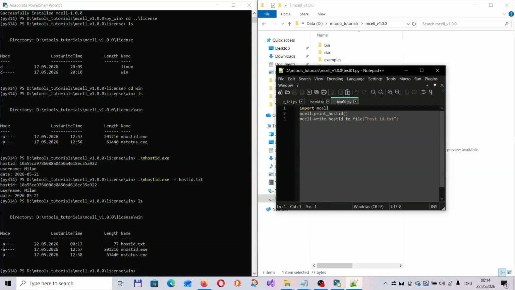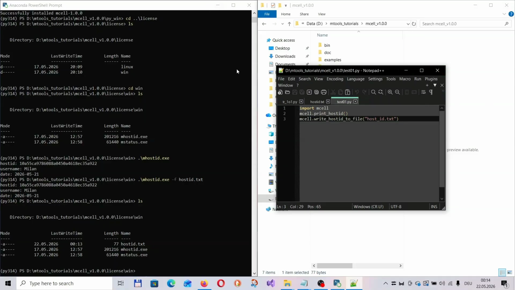We can see that the script only imports the MCell Python library and then calls these two functions. print_host_id would display the host ID on the screen, and write_host_id_to_file would write the host ID to the file the path of which is specified as an argument of the function.